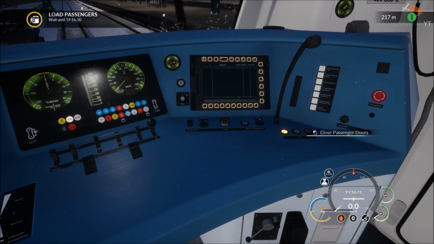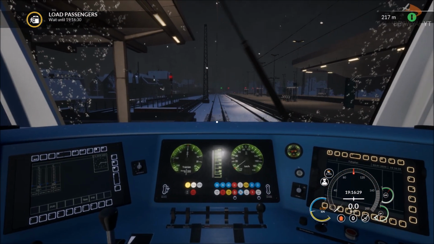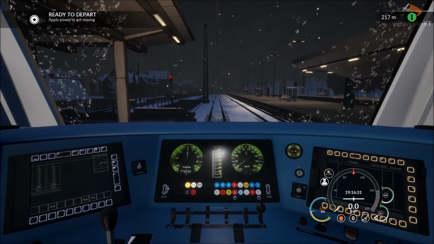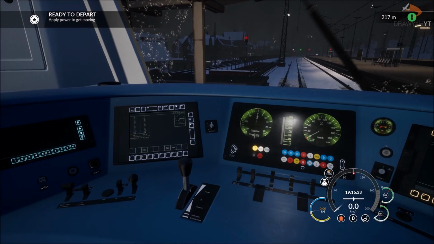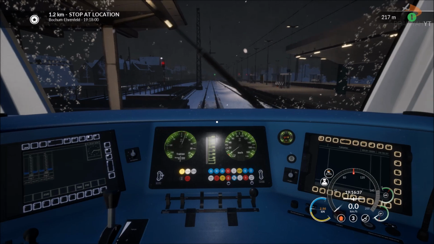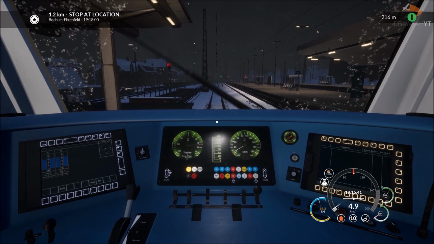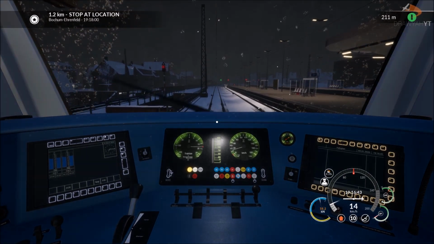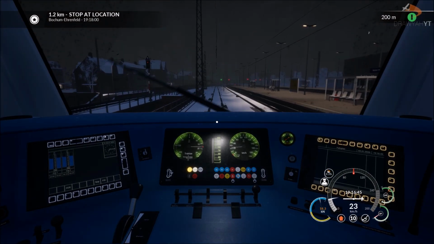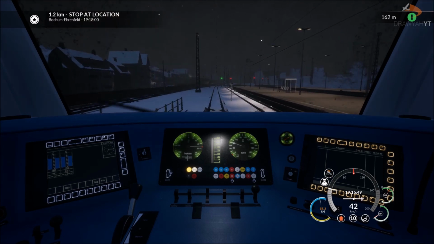Alright, let's get ready to close doors in a couple of moments. And I can see that the train's in forward, lights are all set, destination set, we're all fine. Let us go, shall we? First stop, Bochum Ehrenfeld, sorry. Just over a kilometre away.